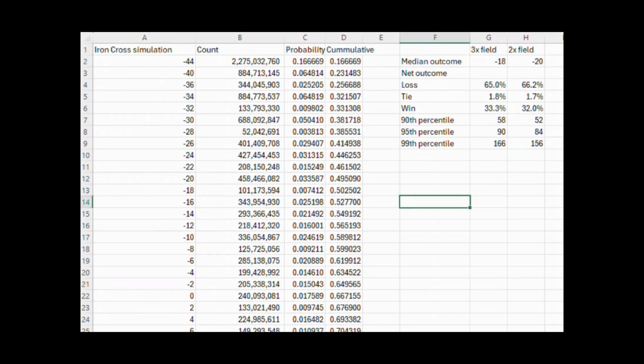In more plain simple English, what you can expect to see with the Iron Cross is, as it shows right here, 60% of the time on a per shooter basis, you're going to lose. But when there is a hot roll that goes significantly more than the 8.5 average rolls per shooter, you're going to do well. So it's kind of volatile. The trade-off is you have about a 2 in 3 chance of losing, but when you do win, you can do pretty well.